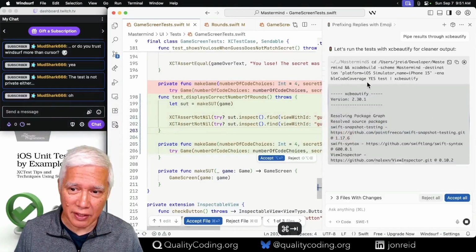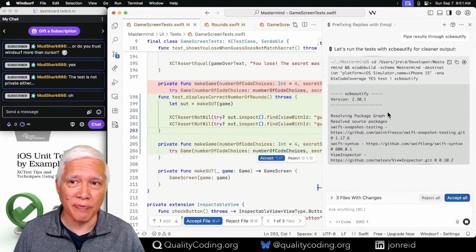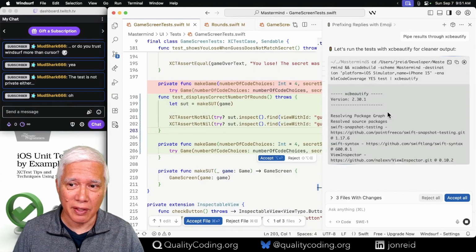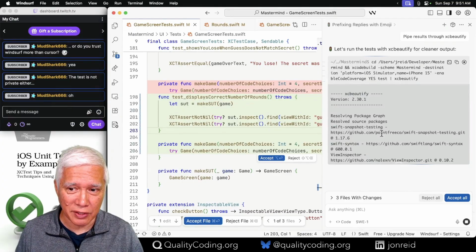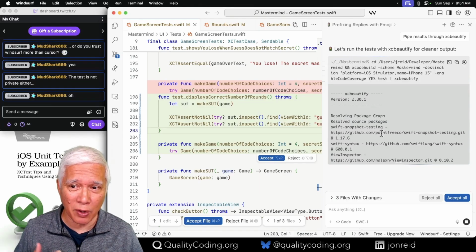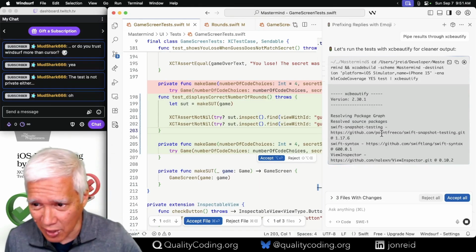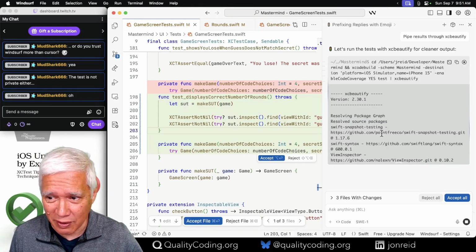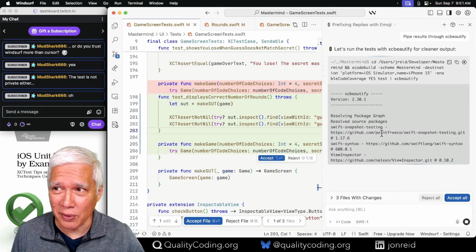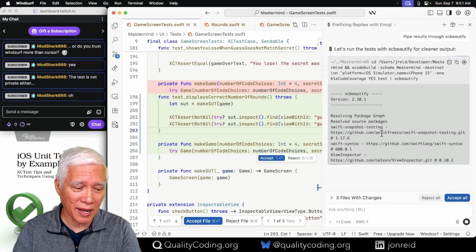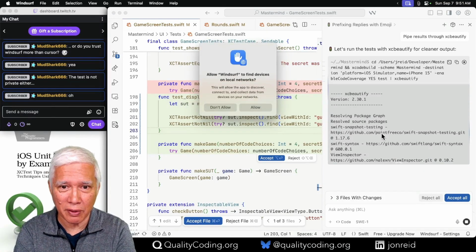I forget, and this needs to be part of my streaming process, that this is starting from scratch. This is the first Xcode build it's doing, and I haven't primed it at all. So it's starting, as you can see, by getting the packages. Sorry, folks. I'm going to have to add this to my warm-up.